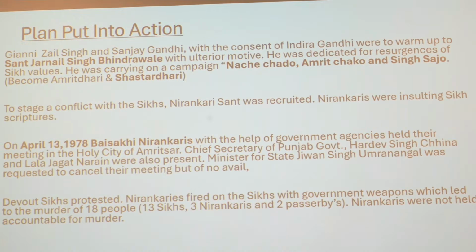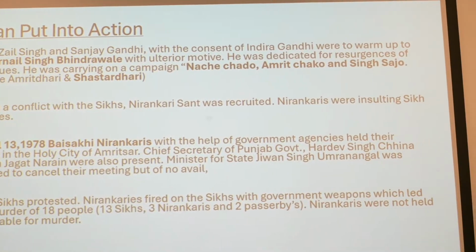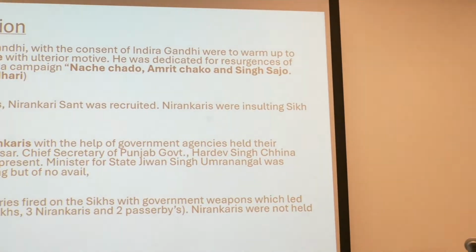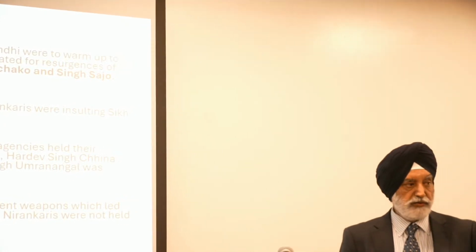Plan was put into action. So remember the 10 points of genocide. So she is planning genocide like Hitler did. So with the help of Giani Zail Singh and Sanjay, they warmed up to Sant Jarnail Singh Bhindranwale. There is misinformation that he was recruited by Congress. He was not recruited by Congress. He was a very strong religious man. You know, all the religions today are very worried about their young people and trying to bring them back to their own religion. So that's what he was doing.